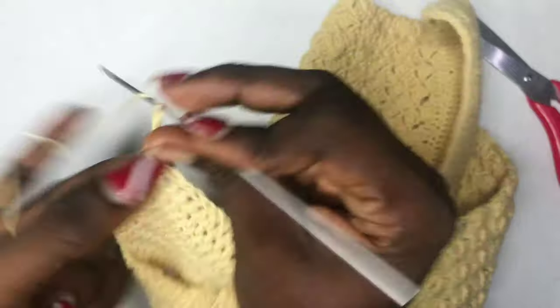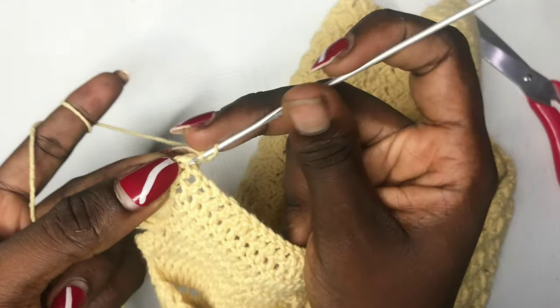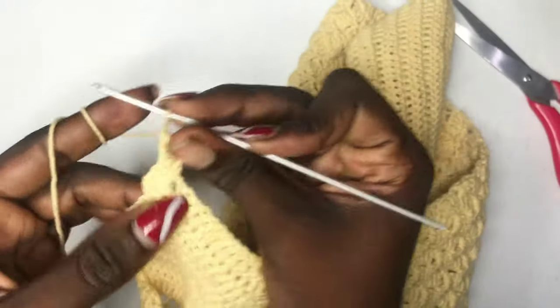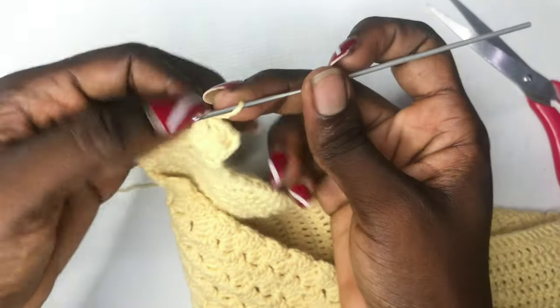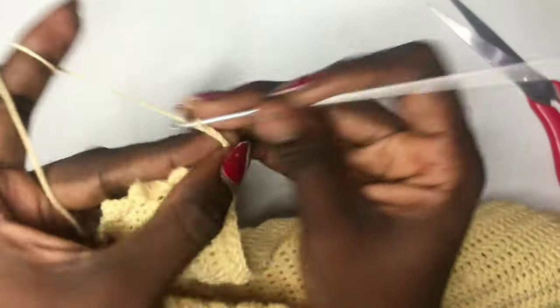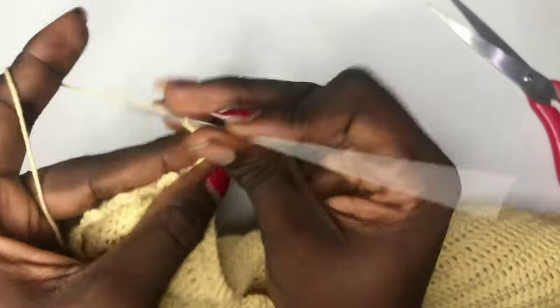So after that, you chain up a total of 3 and place a total of 3 double crochets in the same space where you chained single crochet right on top of the next cluster from the previous row. Chain up a total of 3 in the same space where you single crocheted, add a total of 3 double crochet in the same space. Yes, that's how the pattern is going to be. Okay, it's a simple pattern.